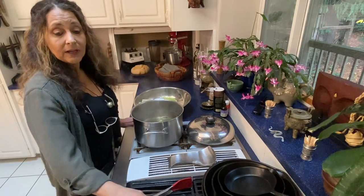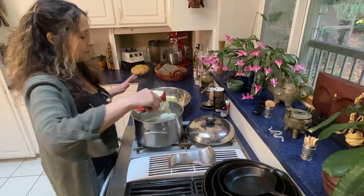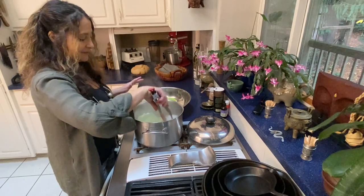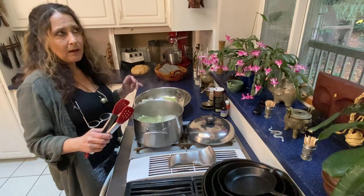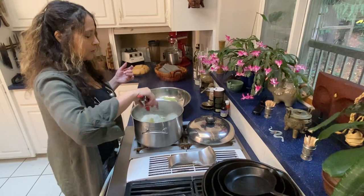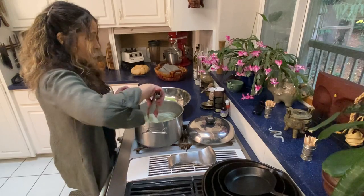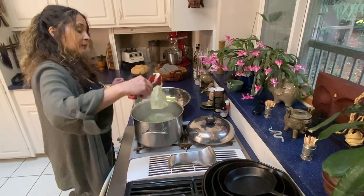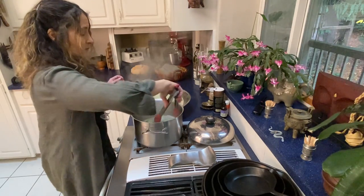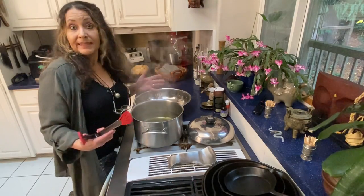Here we are at the stove. I've boiled the two large leftover pieces, and now I'm going to begin to parboil my individual leaves. I'll leave them for about three minutes, just until they soften up. I don't want them too soft because I don't want them falling apart when I make my rolls. What we're looking for is for the spine to be just pliable, then take them out of the water and give them a quick rinse with really cold water because I don't want them to keep cooking. Then it's just rinse and repeat.